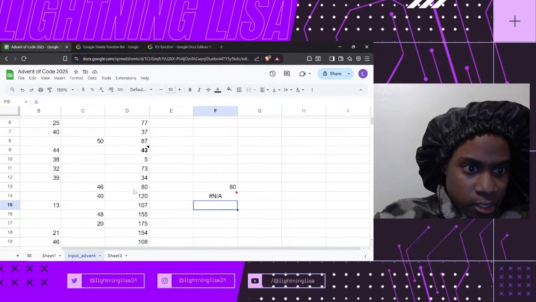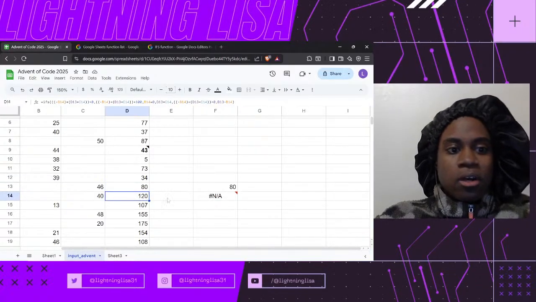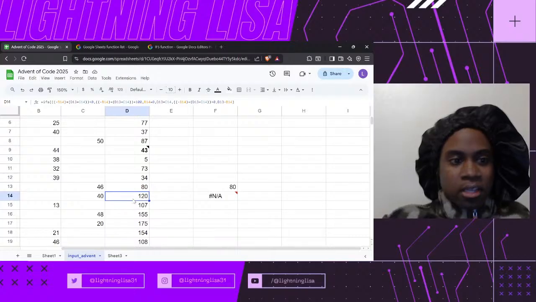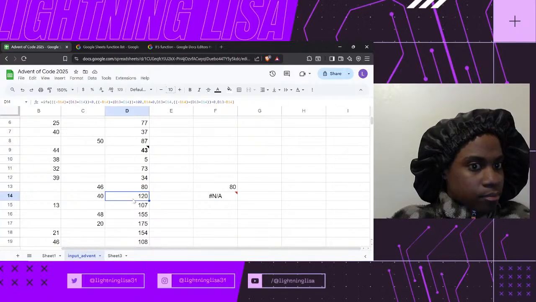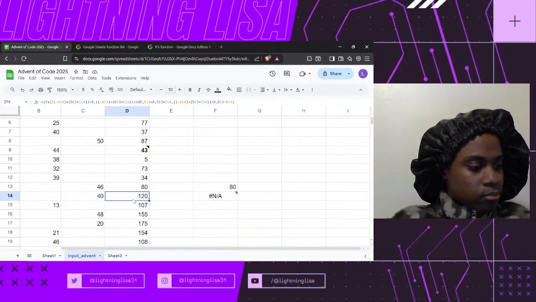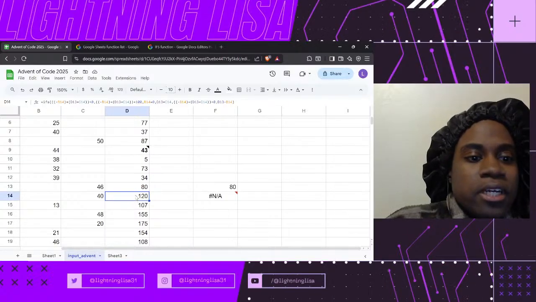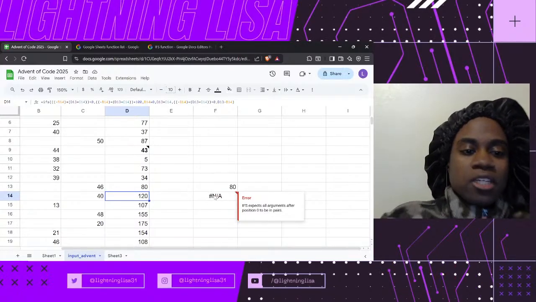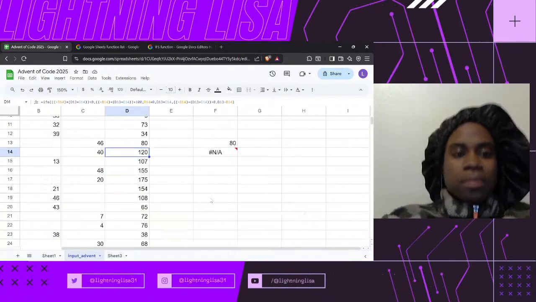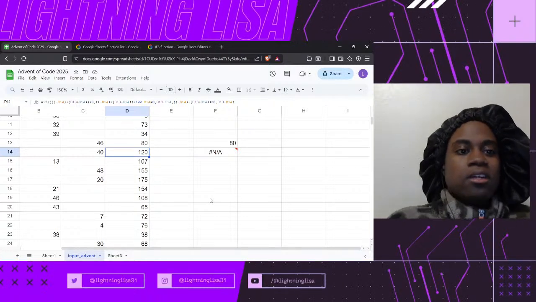So like here, line 14, when you add 80 and 40 together, you get 120. But we have a combination lock, and the combination goes from 0 to 99.